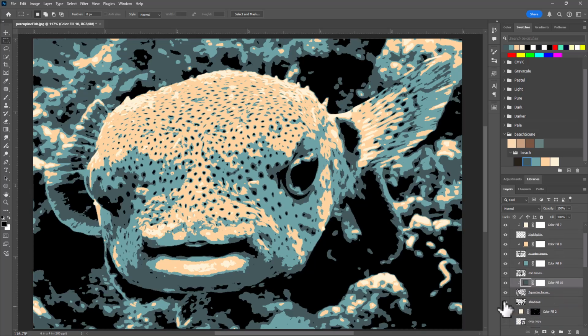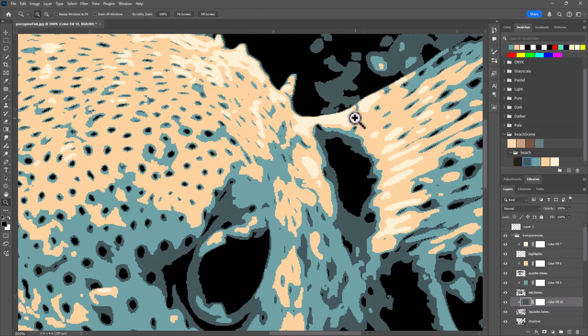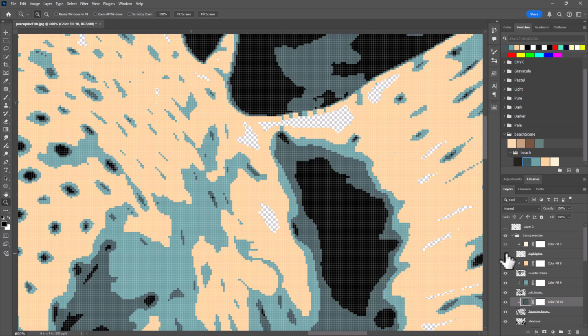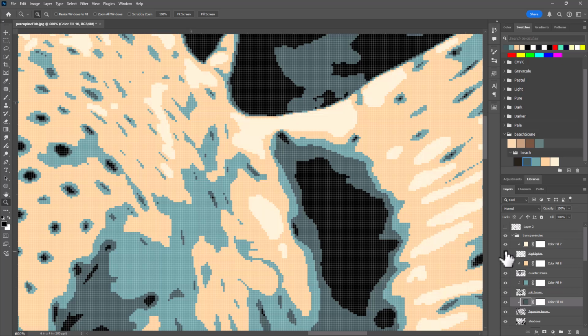And finally, I've got my shadows, right? So one of the things that you'll see with this too is that there should be some level of overlap between our colors. So if I'm looking at the edge here of my highlights, and if I turn off those highlights, you can see that it overlaps, and that's the trap, right? It overlaps the quarter tones.